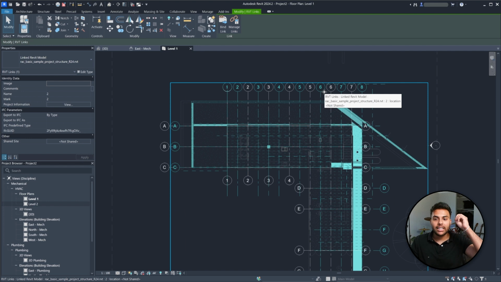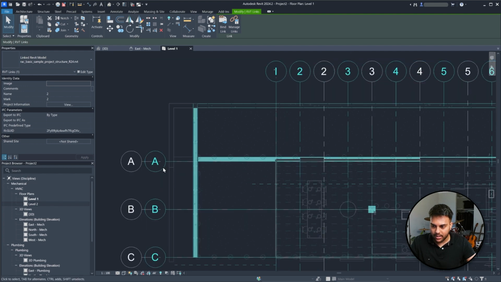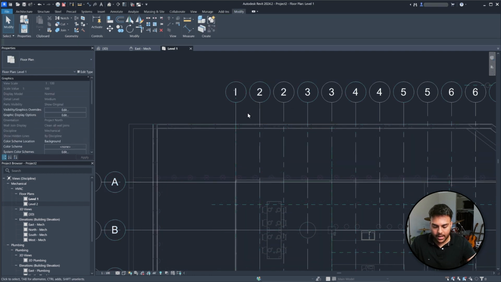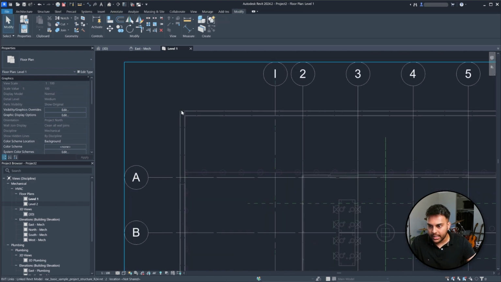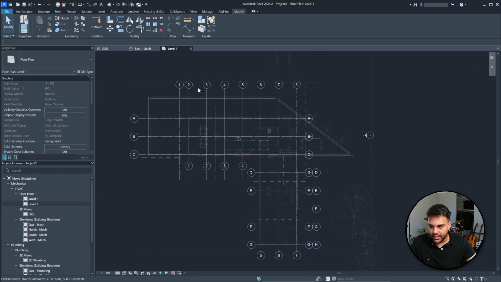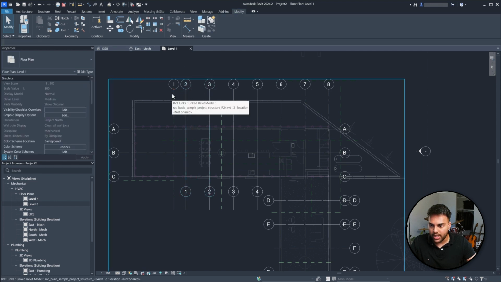So that's actually an error in the structural file, because what you can actually see is that everything has been not properly aligned. When we align it to grid line 1, the structure is off center. So if I click escape and I align, let's align grid line 2 to grid line 1. You'll see that now everything links in properly. So your structure is actually on the proper architectural thing, and you'll see that you just have this additional grid line 2, which doesn't have a grid line.